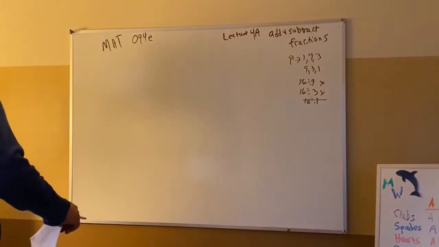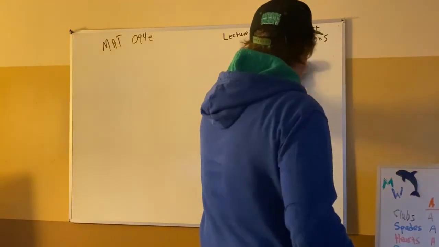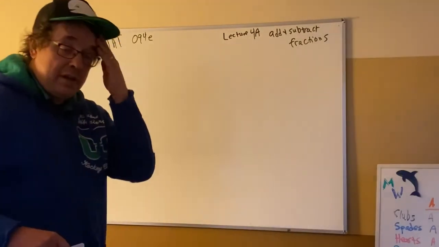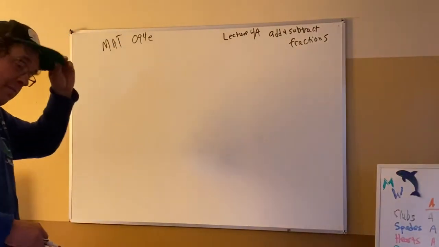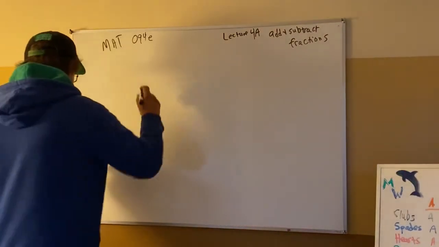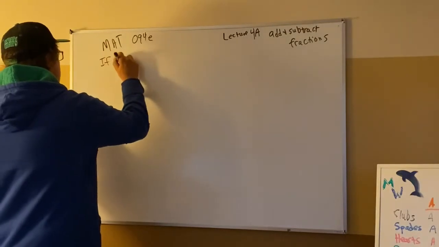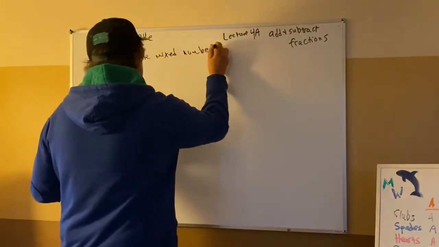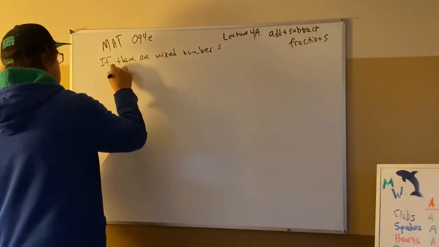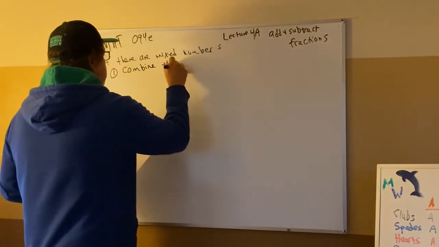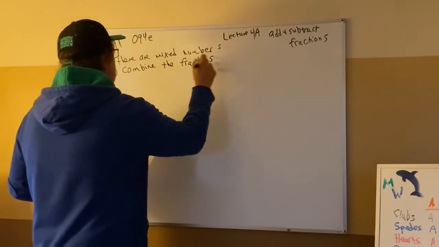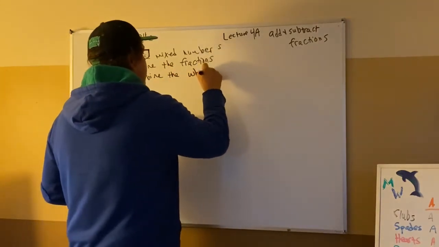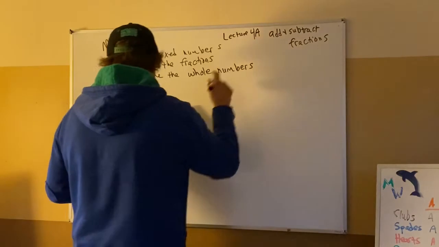Okay, we have to go through the process of dealing with whole numbers as well as fractions. If the fraction needs to borrow a whole number, it gets a little challenging. If the fraction goes above 1, it creates 1 and something for the mixed number that it makes, and we can deal with that. So here's what we're going to do. If there are whole numbers, or if there are mixed numbers, what we do is, number 1, combine the fractions. Two, combine the whole numbers, right? Like integers you want to call them, because some will be negative.